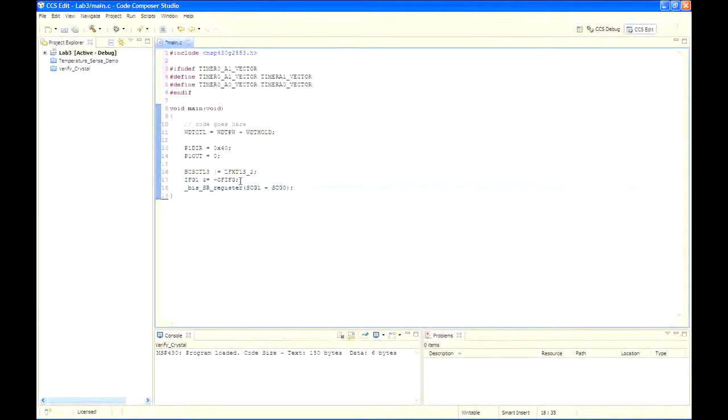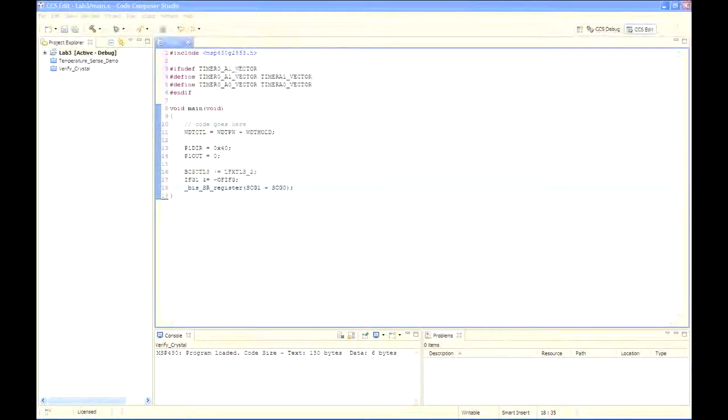SR means status register. Pause the video and find the bit definitions for the status register in the User's Guide, Section 4. Find the definitions for SCG0 and SCG1 in the header file, and notice how they match the bit fields to turn off the system clock generator in the register.